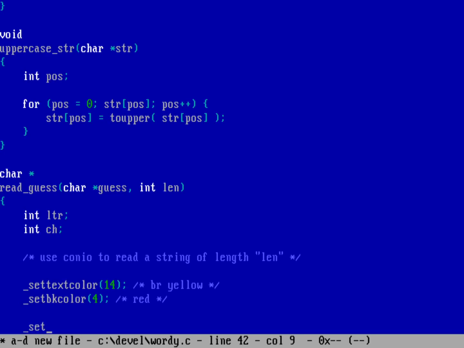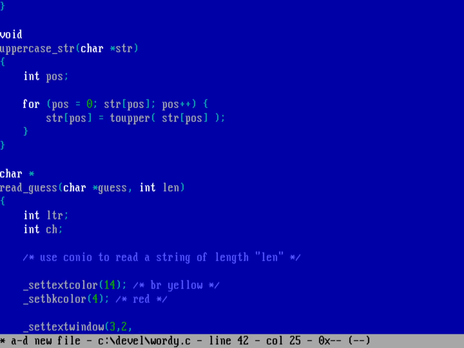Let's go ahead and set a little window position for it. So I'm going to do set text window. And this is going to be, again, the upper left and the lower right. So the first line of the screen is the title, and I want to leave a little bit of a gap. So I'm going to do this line 3, column 2. And so that moves it in a little bit, gives a little bit of a padding or a margin from the title of the screen and the edge of the screen.